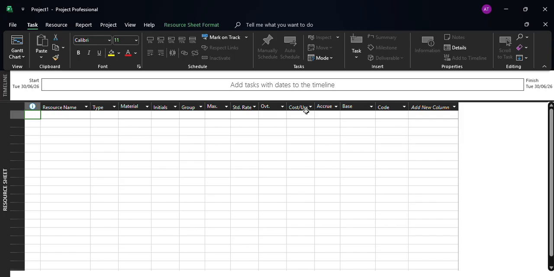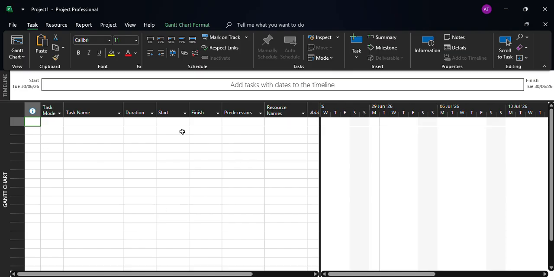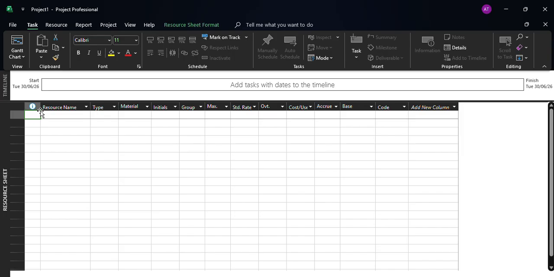project. As a summary, today we learned the ribbon is the main control panel of the project. At the same time, we learned about the task sheet. Then we got the Gantt chart. Then we understood the timeline view and we got the resource view and understood that.